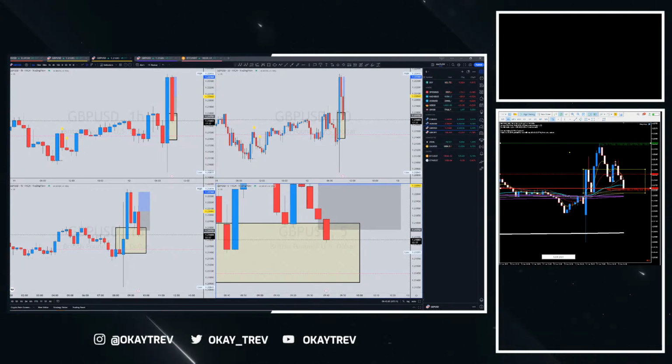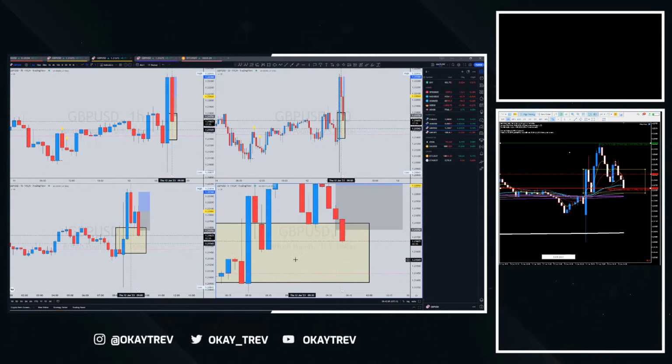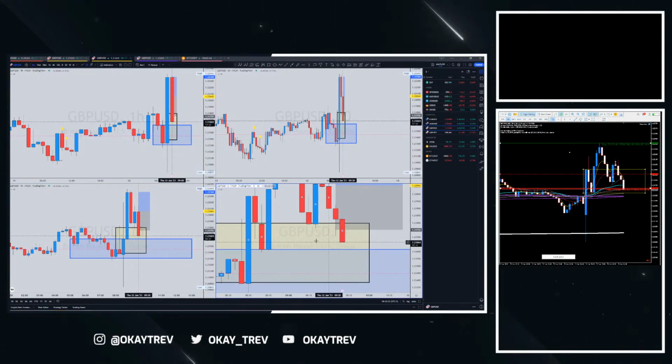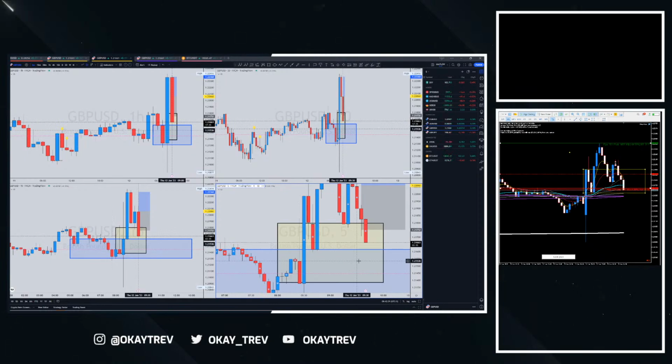All right, so I think I'm about to get in aggressive here, going for a buy. See how it's coming back to touch the very tip of this last red candle here on the hourly. The very tip of this one. So we're going to make that one a different color so we can identify what we're looking for. We need to come back just a little bit lower and kiss that right there. These lows on here, if that's your signal.